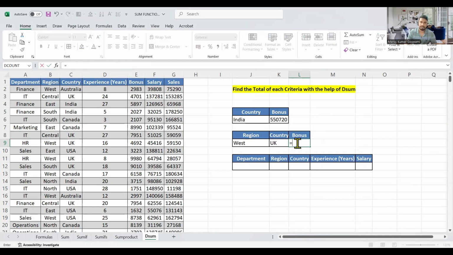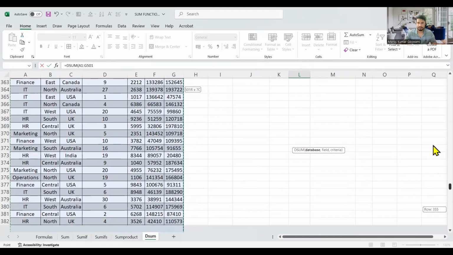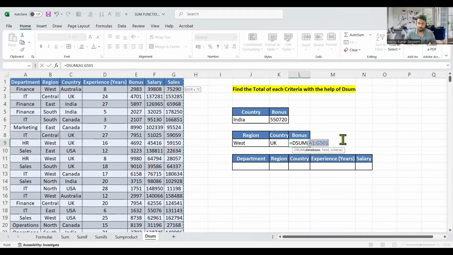So simply type the formula Dsum and select the database. Again do the same thing like I am doing. Then comma, select the field. My field is bonus. Go to the bonus, comma.